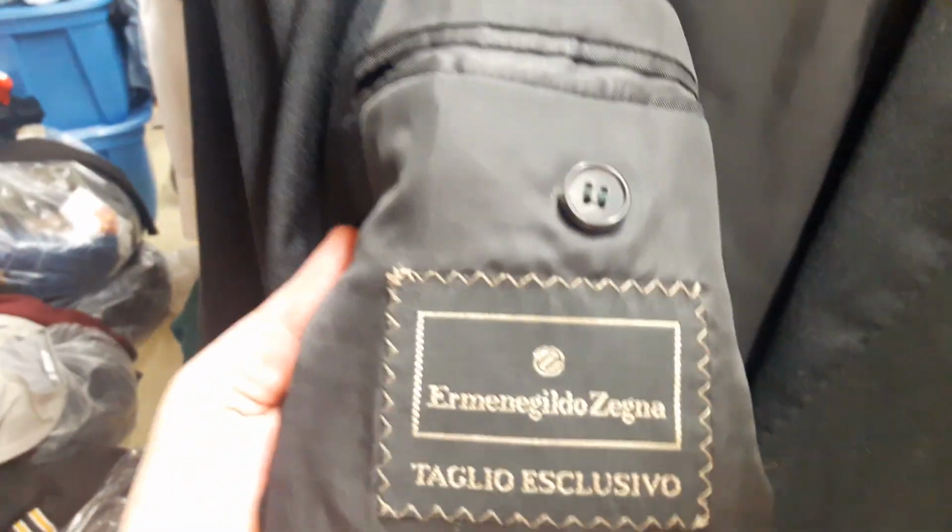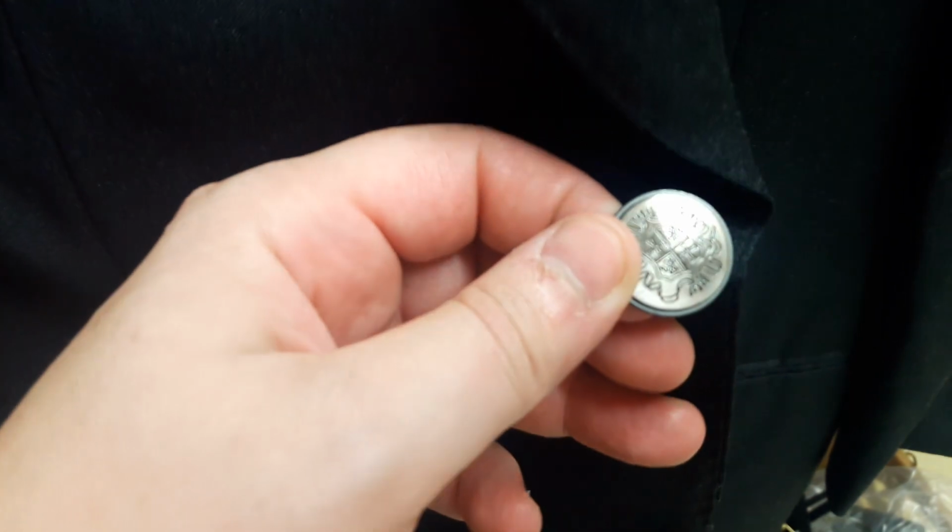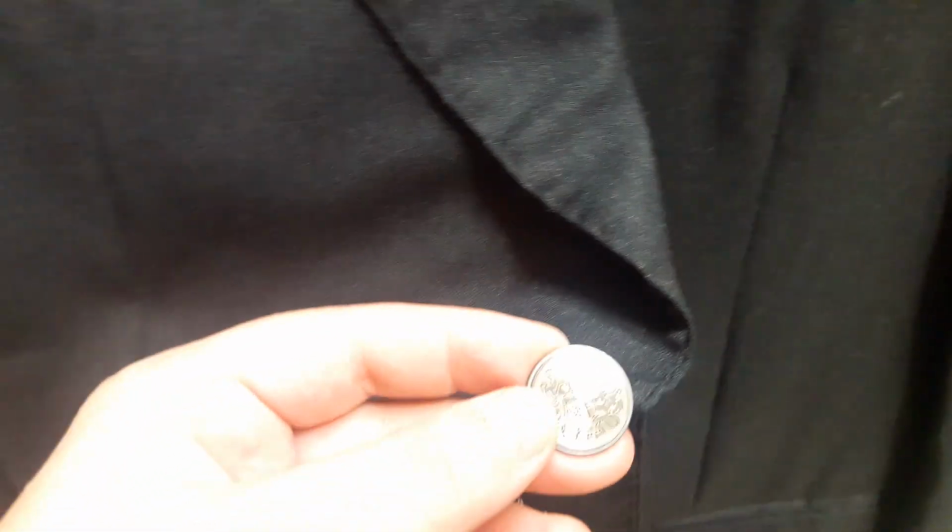Picked up this here. This is older too. Usually I don't pick this up, but this is the older label, the Xenia. But it's got these metal buttons, and at first I thought it was just a regular suit jacket, but with the metal buttons, it's a blazer. I wasn't going to pick it up, but with this woman at this sale, she always goes very low. So that, of course, makes you want to buy more stuff, because she goes lower than the other woman.